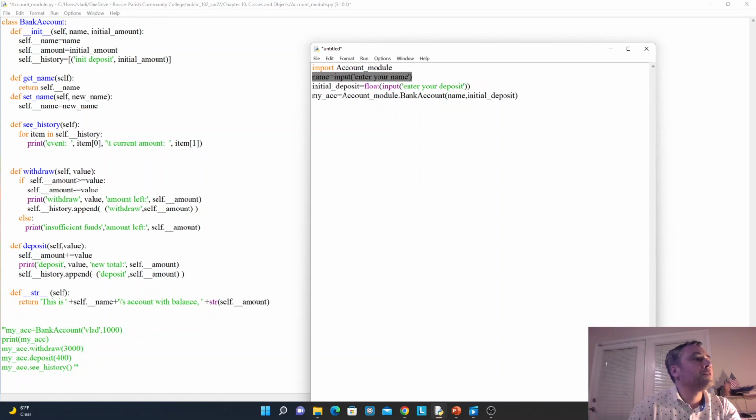Name and initial deposit, that's what we're asking from a user, and we are creating the bank account. So notice how I'm referencing the module, the name of the file that I imported, dot bank account, that is the class, and I'm supplying the variables that I asked the user to provide earlier, such as name and initial deposit.